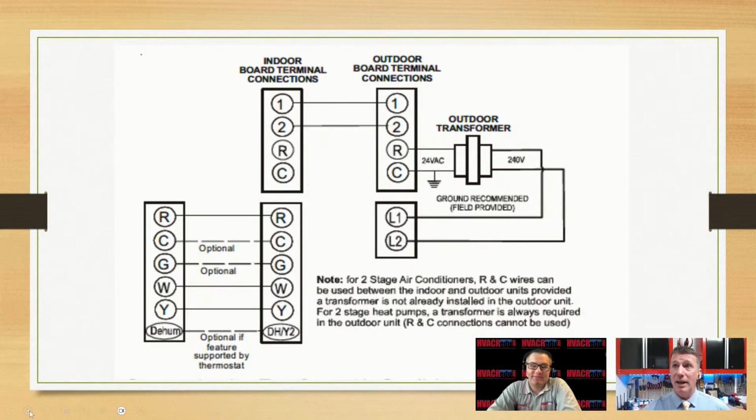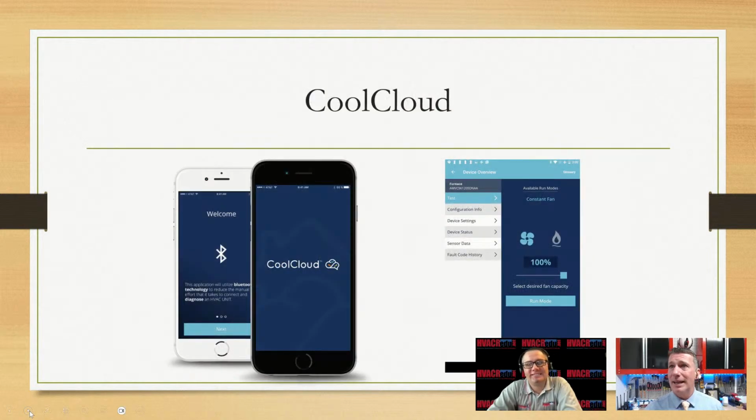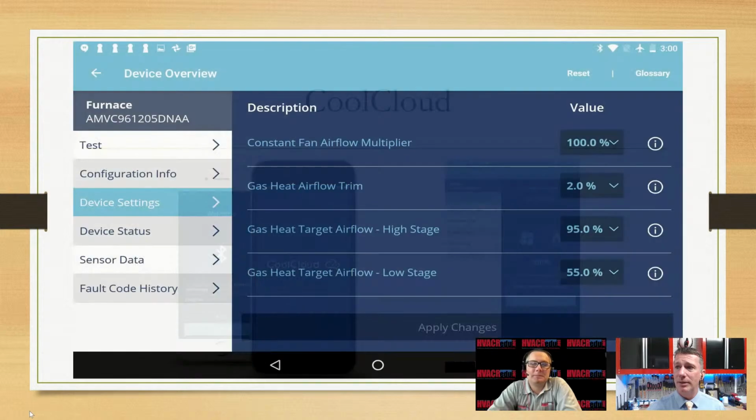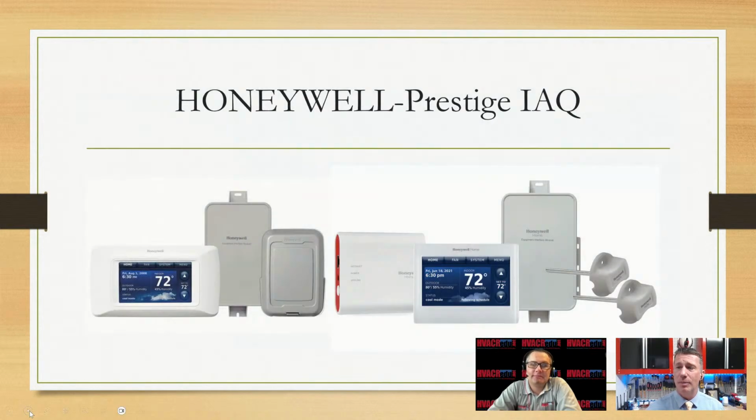So like you said, if I had a furnace that was tied onto an old 2-wire system coming from a plug in a basement, and I put a new communicating system in it, and it doesn't communicate, guess where my problem's at? Got a bad ground, or in this case, a bad reference. Exactly. That is exactly right. Now, we don't have to hang out on this. And this is just part of that Cool Cloud app that they're using, so I can remotely control all that communicating stuff with my legacy thermostat.